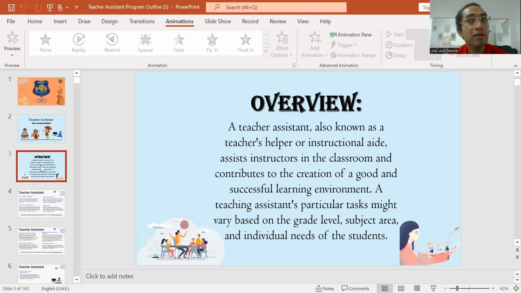So it could be minimal, it could be more physical, or it could be like more on technical assistance. Diba? Kapag if you are assisting children, they might need assistance when it comes to heating food, if their break time. So that's kind of physical.